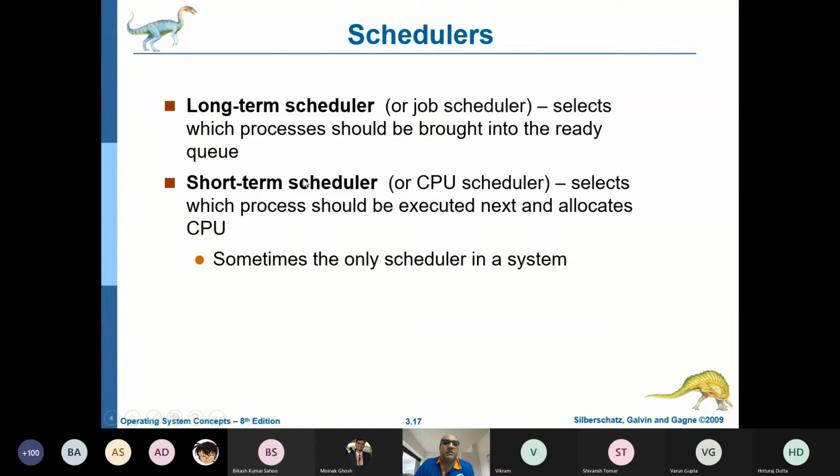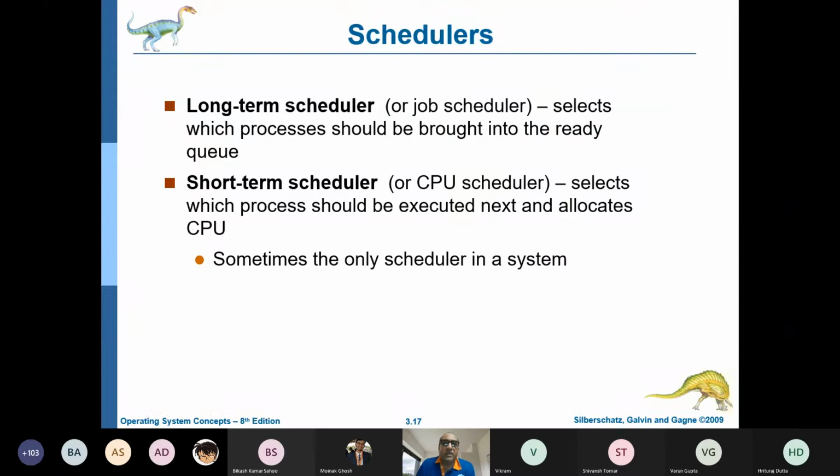There are basically two types of schedulers that can be observed in the system. One is the long-term scheduler, the other is the short-term scheduler. The short-term scheduler schedules the process to the CPU.